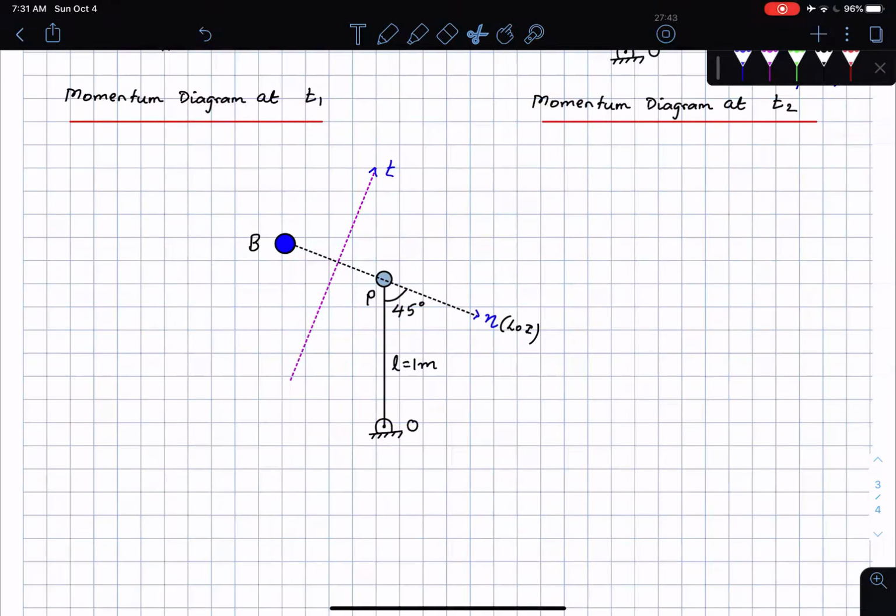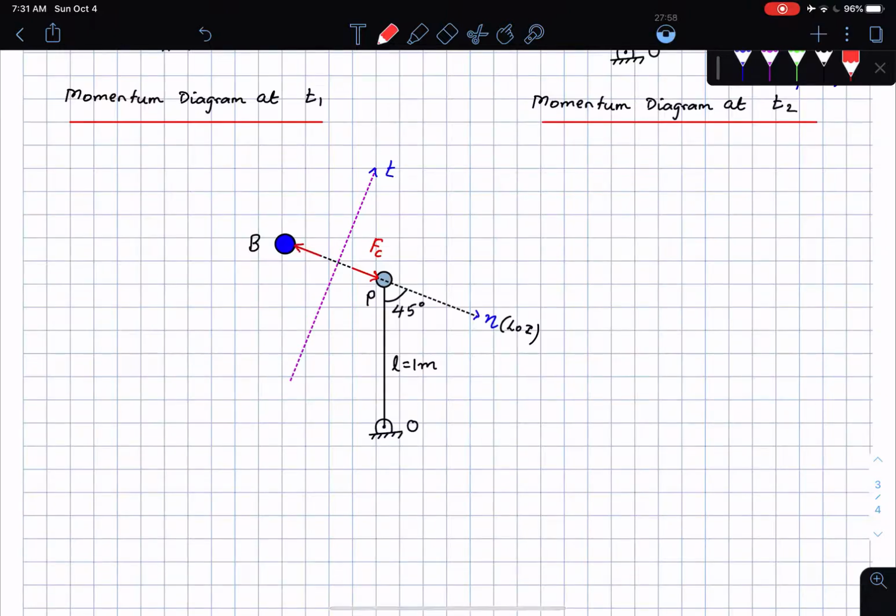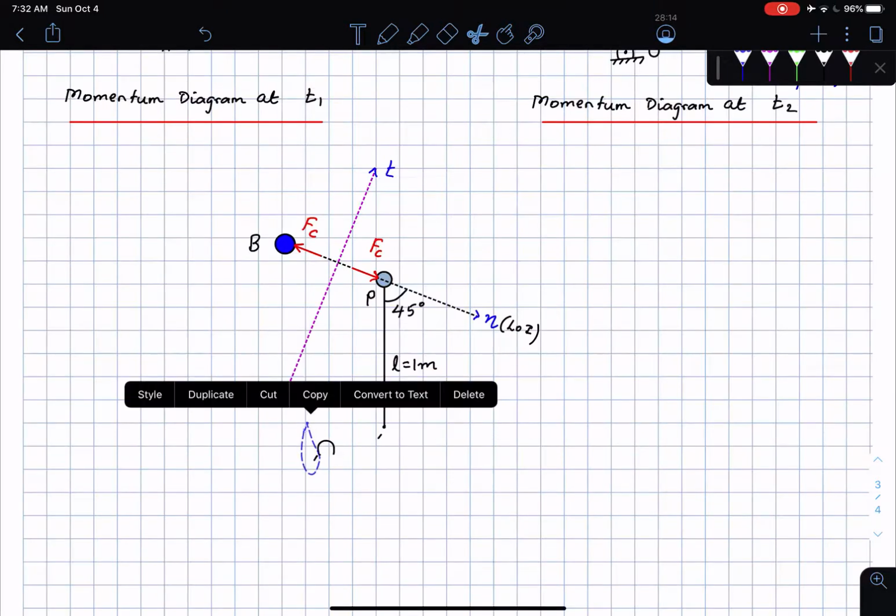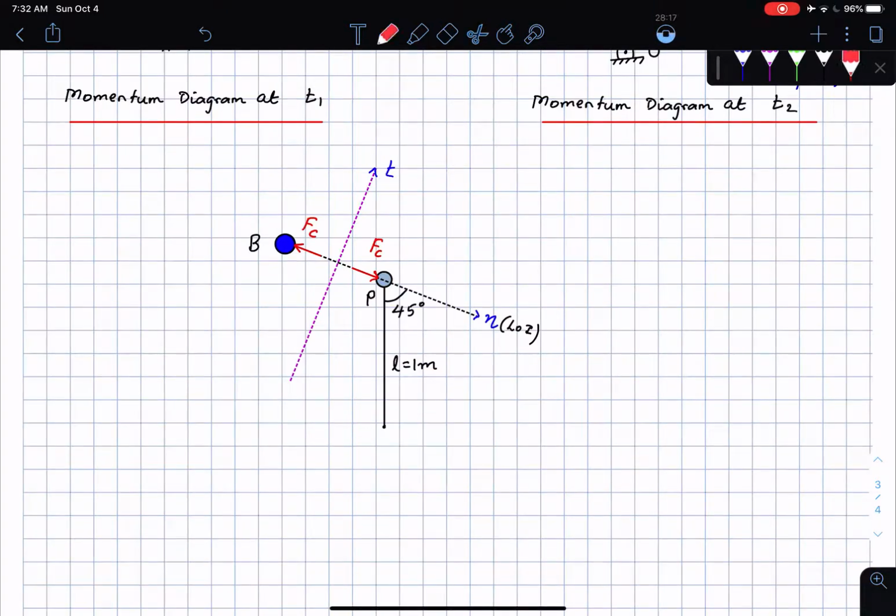Now, what are the things that are going to happen? I'm going to have a contact force, right? That's the first thing. This is the contact force of the ball on the bob, so that's going to be Fc, and this is the contact force of the pendulum bob back on the ball, so that's also Fc. Then what else would I have? I would also have the pin reactions, which means I have to get rid of this pin or the pivot. I'm going to cut that off completely, and instead I'm going to have a pin reaction which is OX and OY. So this is going to be OY and this is going to be OX.